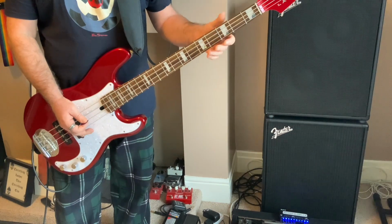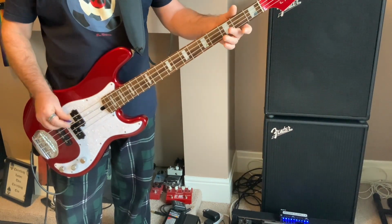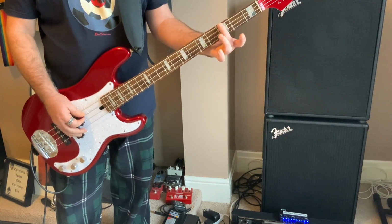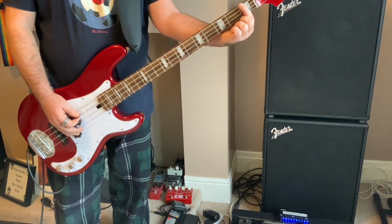Okay, Jilted John by Jilted John. There's only essentially two bits to this. So the opening's 3rd fret on the A string, 3rd fret on the E string, and you're going to go to the 1st fret on the E string.